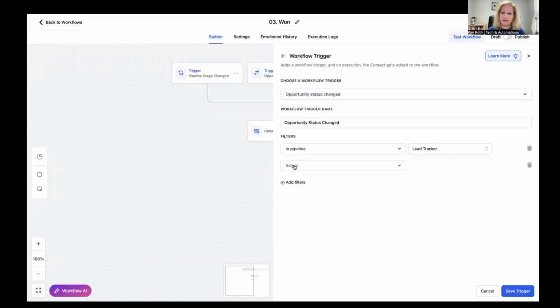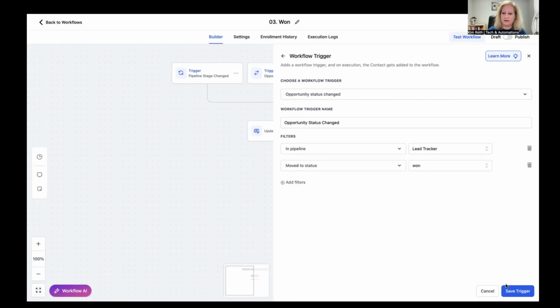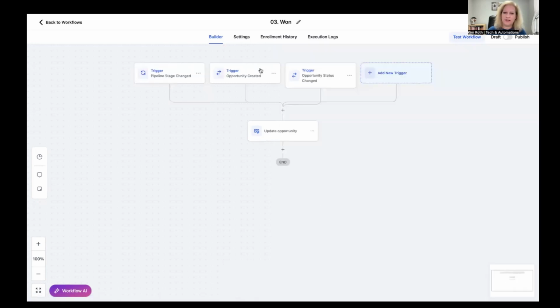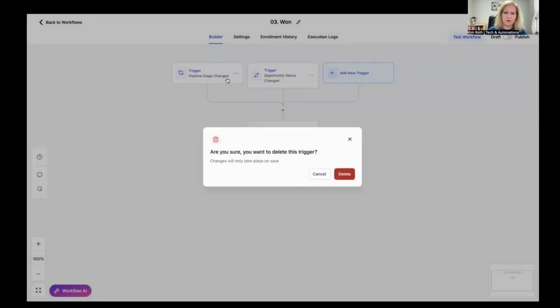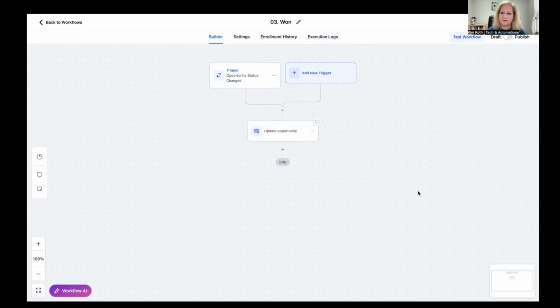So I'm going to say in pipeline and then moved to status lost and save. And then these two here, we don't need anymore, because this workflow is only going to work on whether you move them to lost or abandoned, like I said. So then update opportunity.